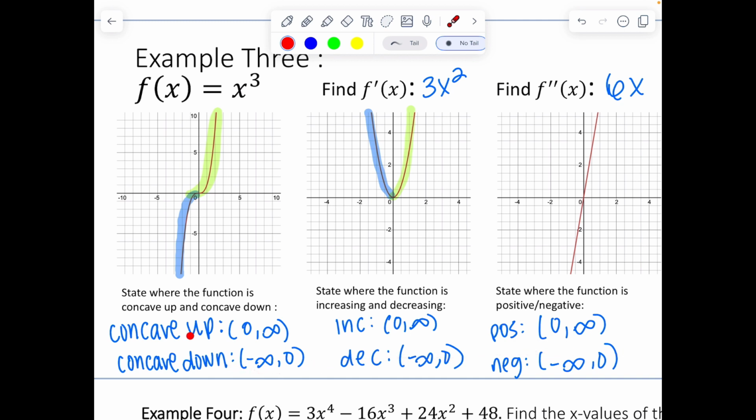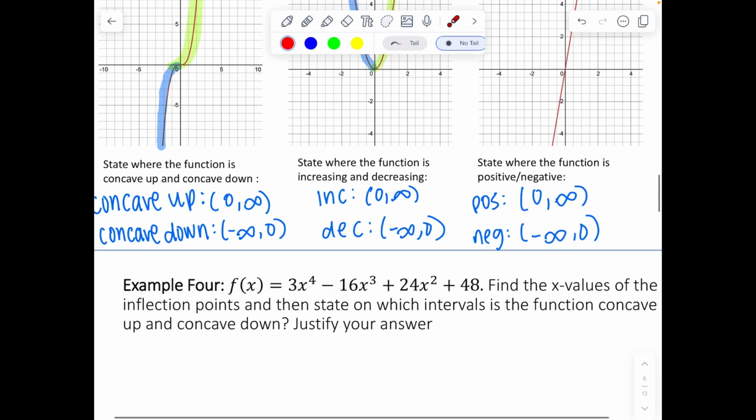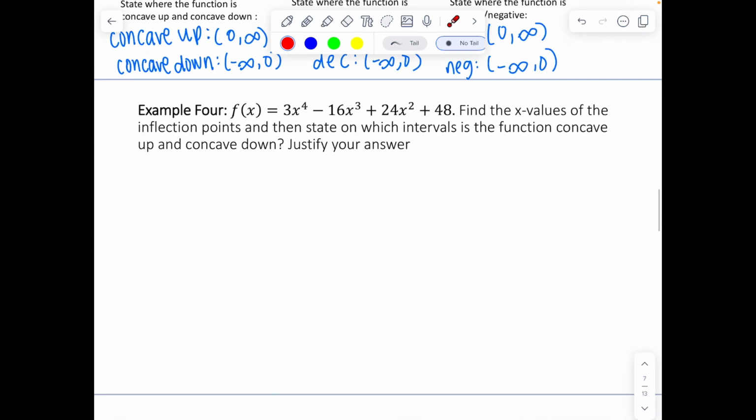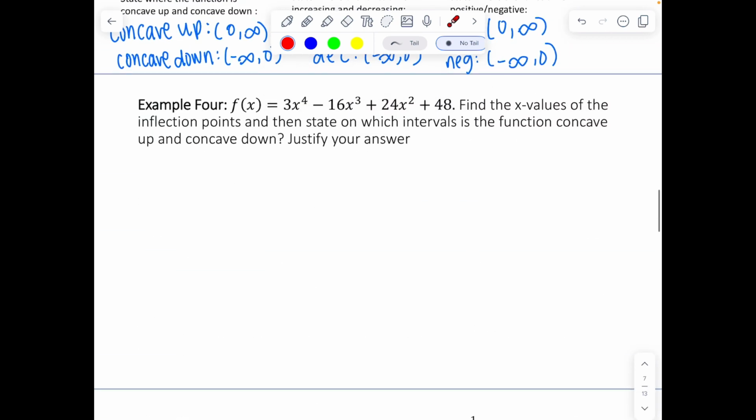So if it's concave up, you're going to see the first derivative increasing on that interval, and you'll see the second derivative being positive, aka above the x-axis. And then if you see the original function concave down, you'll see the derivative decreasing, and then you'll see the double derivative being negative. So let's do some problems, but we're going to do some algebraically, and then we might only do algebraic ones on these notes, and then I think we'll do some of the graphical ones in class.